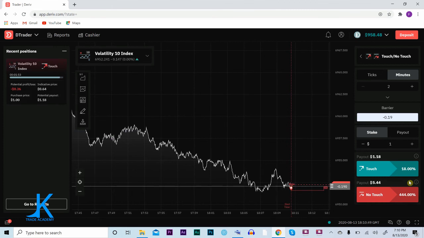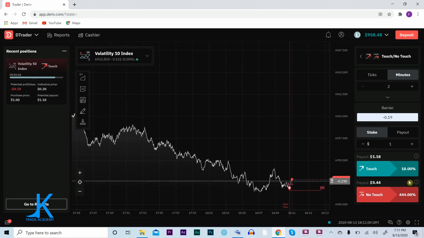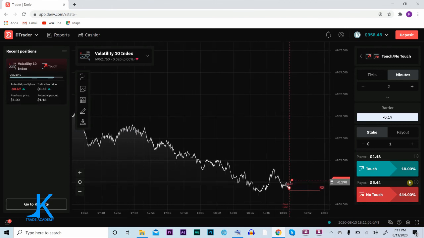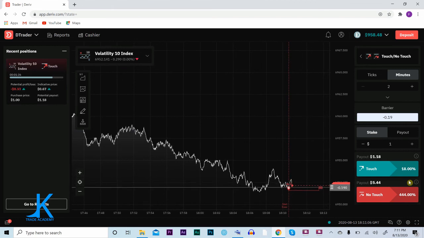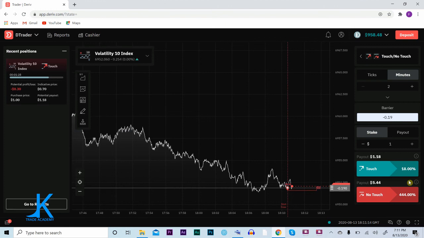Wait for 2 minutes, and sometimes it might not be up to 2 minutes, because if you're winning, they just say there's no need to wait, this guy's already winning, so let's give it up. They cut it, they just dash your money for free, without reaching the 2 minutes. But if it is going down, you are losing, and they know that you must rise, they will leave it till it gets to 2 minutes. So let's wait. When you finish, voila.